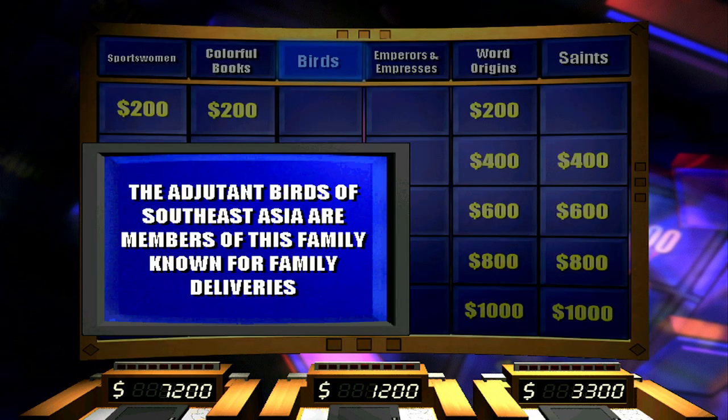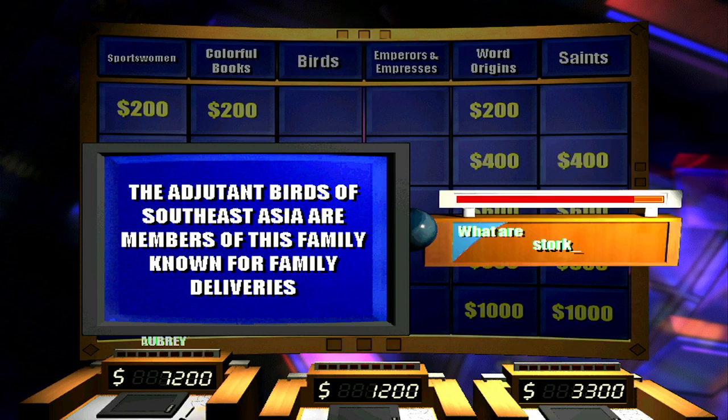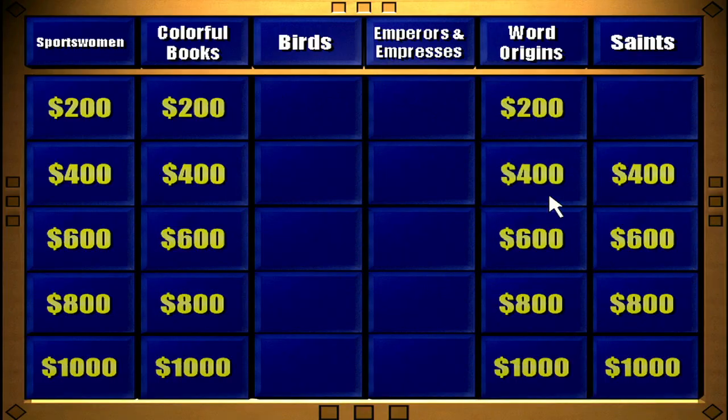The adjutant birds of Southeast Asia are members of this family known for family deliveries. Player one. What are storks? That's it. Saints for 400.